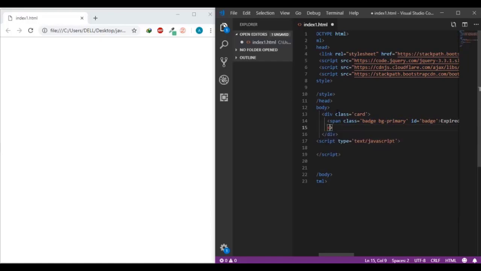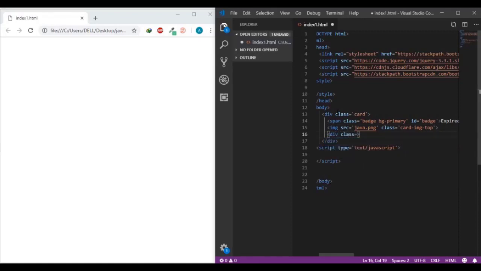Then let me create the image, and give this image a class equal to card-img-top, to make it at the top of the card. Then let me make a division for the card body.